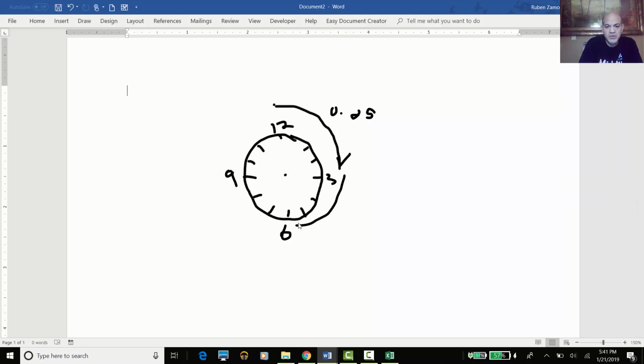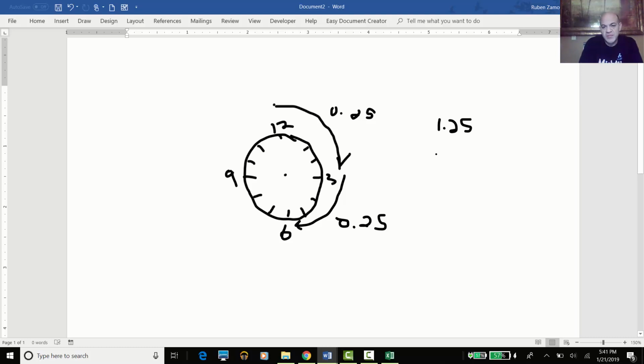So if we were to continue and go 30 minutes, then 30 minutes would be 0.25 plus 0.25. That would be now a total of 0.5 hours, or half an hour. Now, you're going to be using decimals to fill this in. If you go to 45 minutes, then that's 0.75, and if you go all the way around, then that's a whole other hour. So, for example, if you estimate that you spend an hour and 15 minutes doing something, then in those green spaces, you're not going to put 1 hour and 15 minutes. You're going to put 1.25 because you're estimating to the nearest quarter hour.